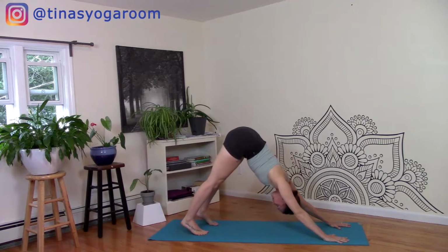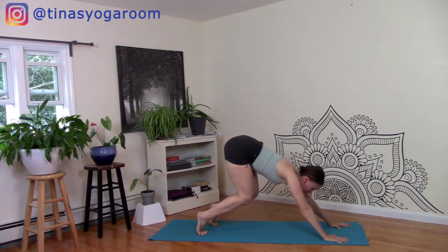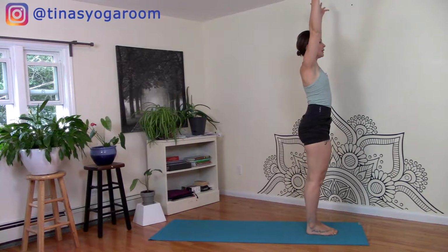And then inhale, lift heels. Exhale, bend knees, look forward. Inhale, step, feet to touch, top of mat. And exhale, fold. Inhale, rise all the way up to standing. And exhale, hands to heart center.